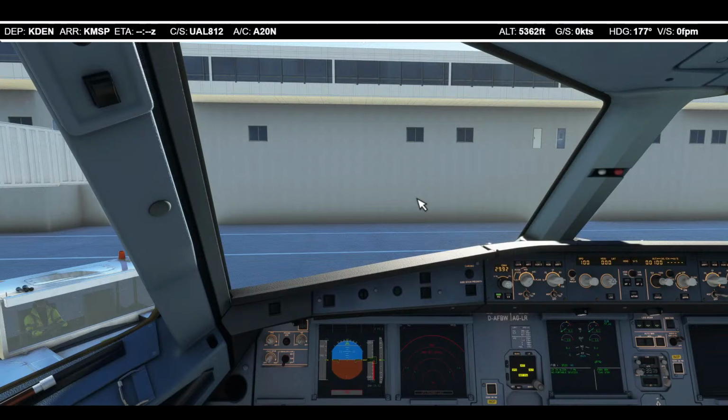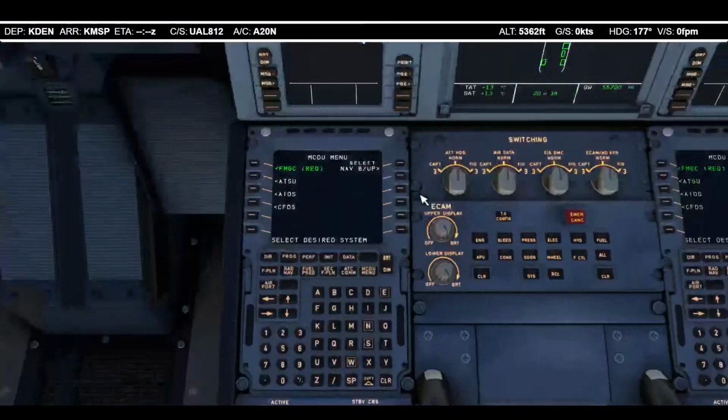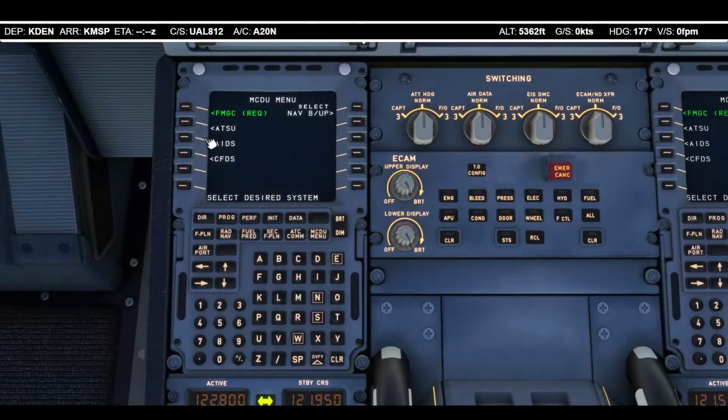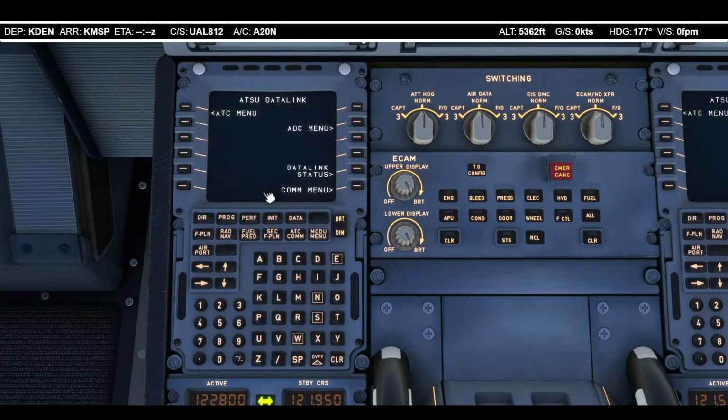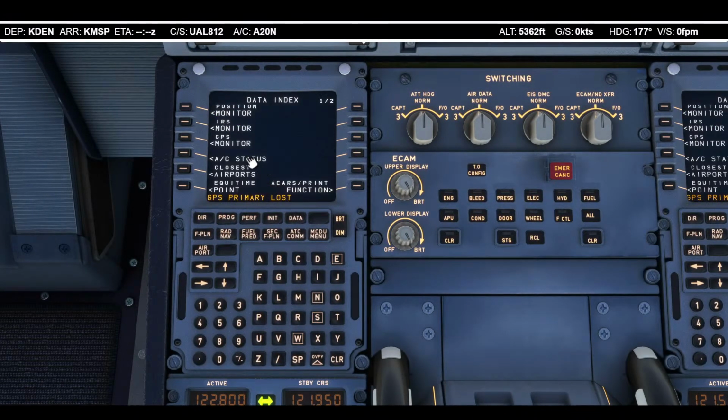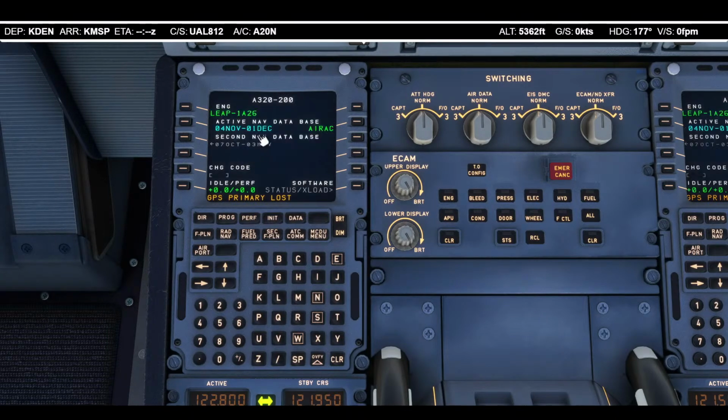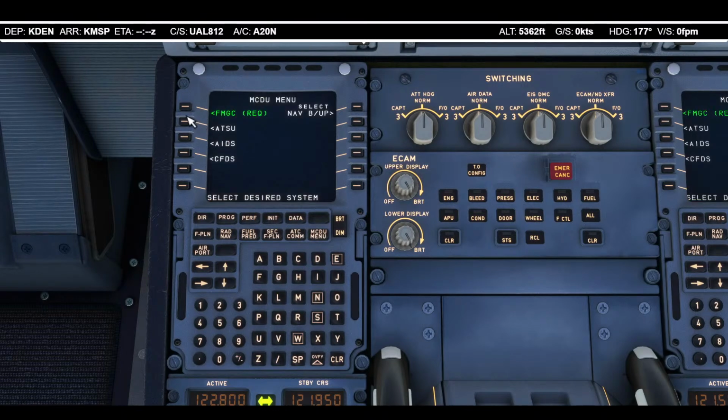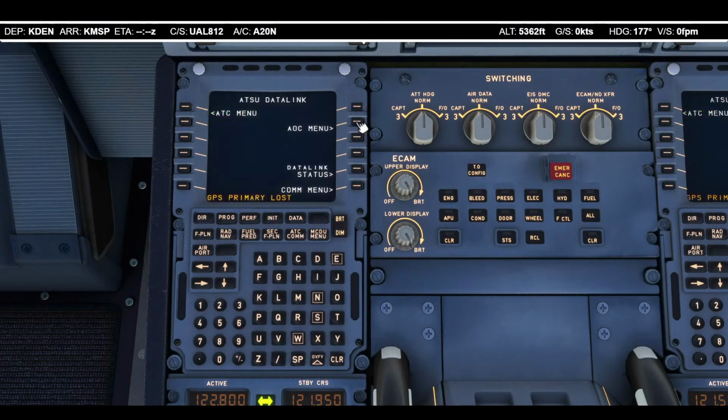The aircraft's figuring out its location. So while it's doing that, we're just going to set up the MCDU. So we go to the ATSU menu, or maybe we should start with data actually. Aircraft status, and we can check the AIRAC cycle for November 1 to December. We're at 25 November. So that's fine, we're right there at the end of this little cycle. So that's good. So now we go MCDU, ATSU, AOC.